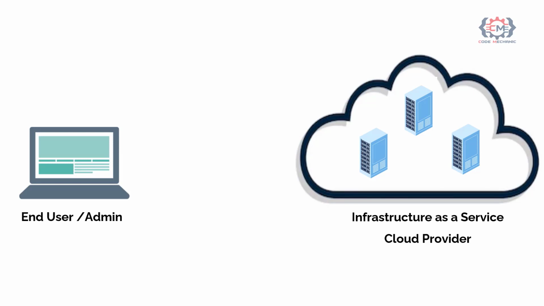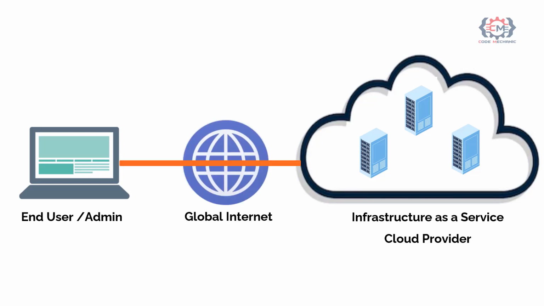So just like before, you are the end user or administrator on the left. You have access to the global internet and you are connected to the internet. However, you also configure a software layer that goes through the internet directly to the public cloud provider where your virtual machines are being run, and those virtual machines then connect to the tunnel endpoint, which is simply software for the VPN tunnel. This makes it possible for you to securely communicate with your virtual machines that are running in the infrastructure as a service public cloud over the internet.